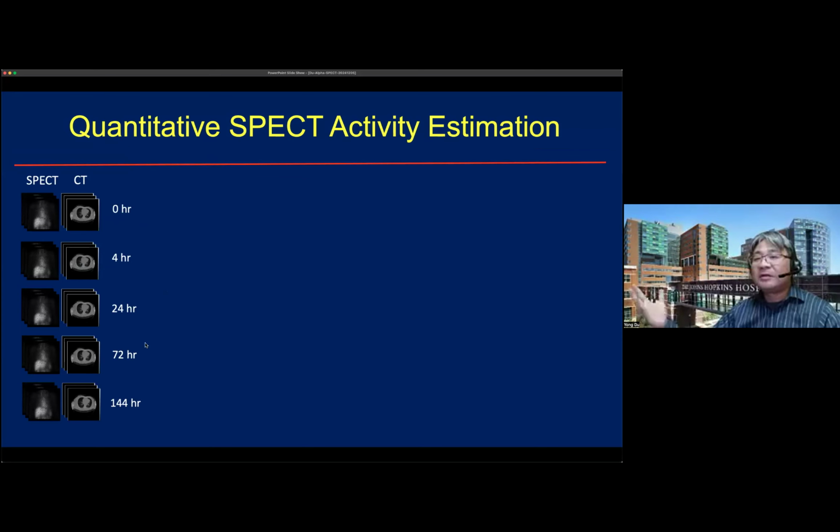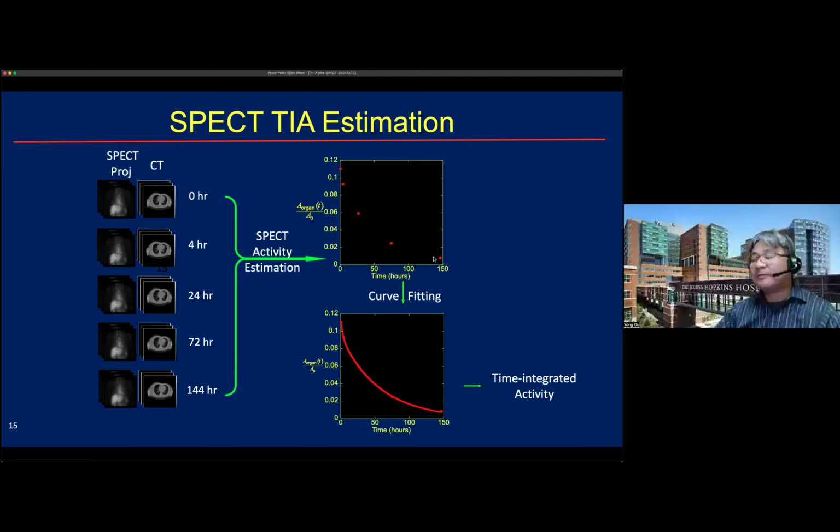Then we can reconstruct the image and draw the regional VOI of each organ in the CT image. Then we can measure organ activity, for example the liver here, based on the series of SPECT images, which gives us the liver activity as a function of time. Showing here, we can have a snapshot at different time points.